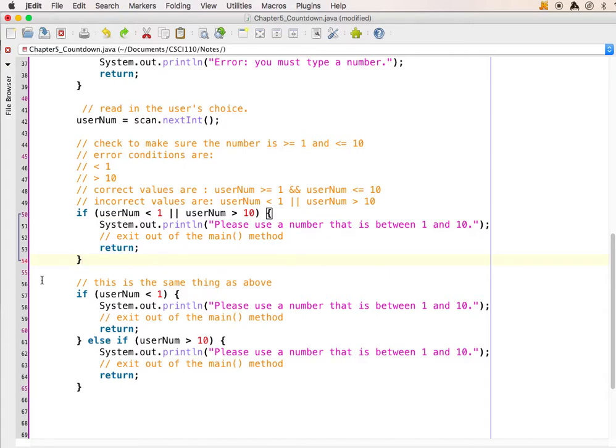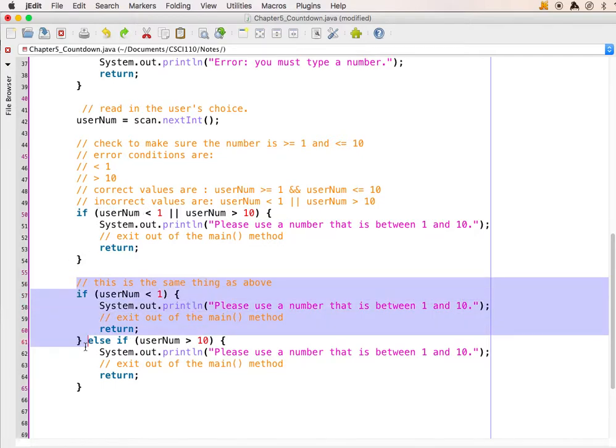Just one more note, if I do meet this error condition here, I won't actually reach this code ever because of the return statement. So to test this, I would have to take the return out to even fall down into this block. I would say in general, almost always in this class, you're going to want to use logical operators, so this is a good time to start practicing them.